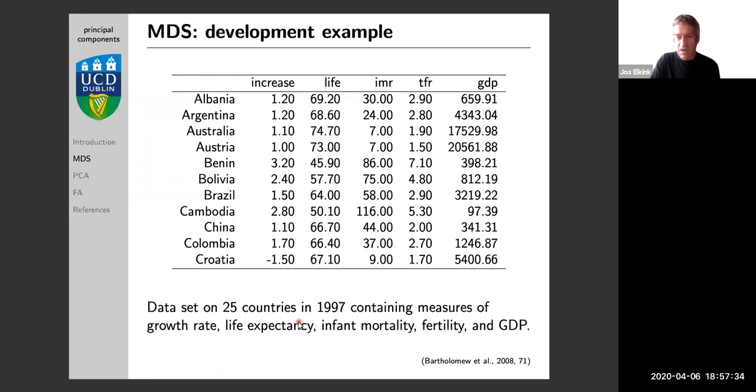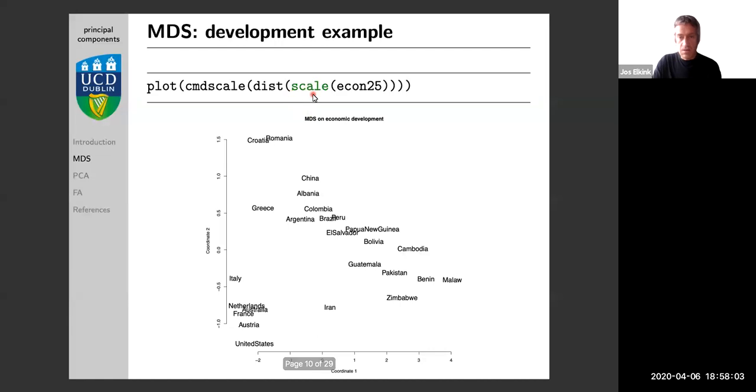So if you calculate the distance based on these raw numbers, the distance between 2 countries in terms of GDP is really the only thing you're evaluating. But we want to evaluate all variables. So what do we do? We scale them. We subtract the mean from every variable, we divide by the standard deviation of each variable, and the result is that every variable will have a mean of 0 and a standard deviation of 1, so they will be all more or less in the same scope. So that is what the scale command does.